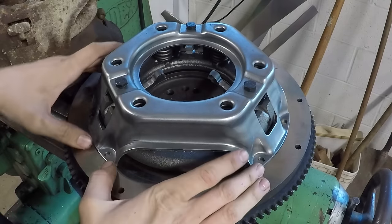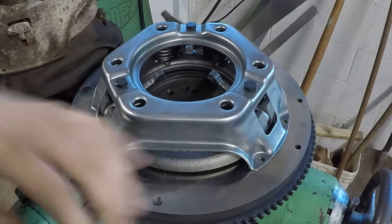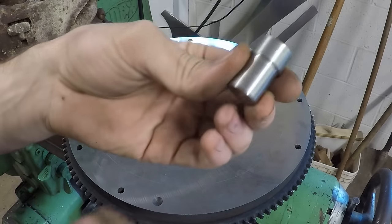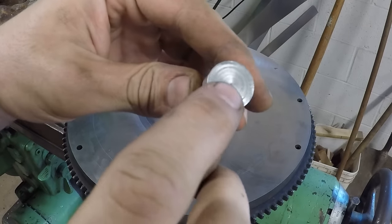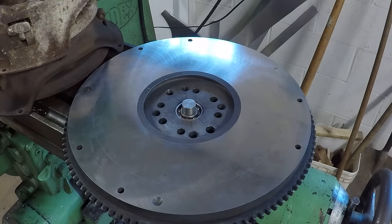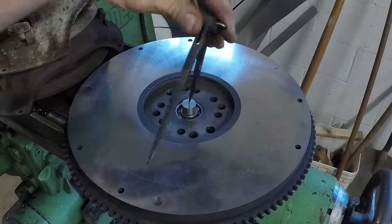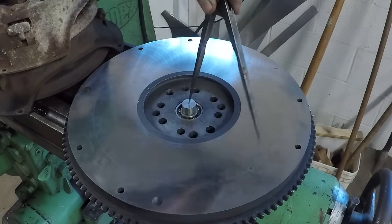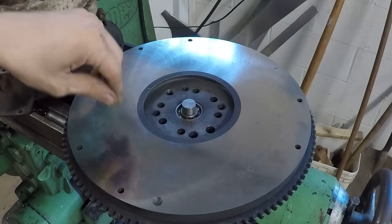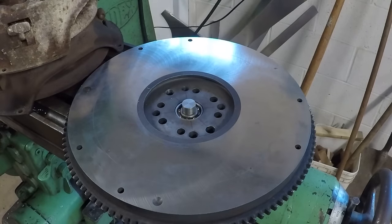So what I'm going to do now is drill a new bolt circle to bolt the smaller pressure plate down to the flywheel. I've already made up a little dowel right here. You can see this has just a little punch in the center there. This fits right into the pilot bearing, and I've already scribed a line around the outside of here, just like this. So I've already scribed a circle there along the center line of that bolt circle. So all I have to do is set that pressure plate on here, mark where the holes are, and then go drill along that line. It should be pretty simple.